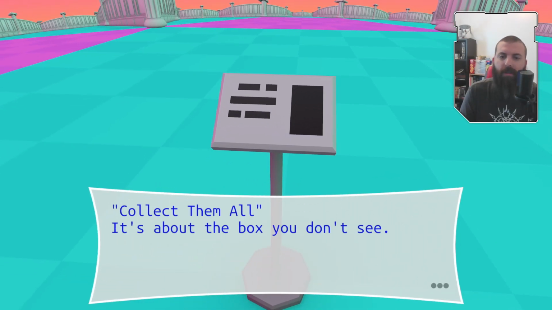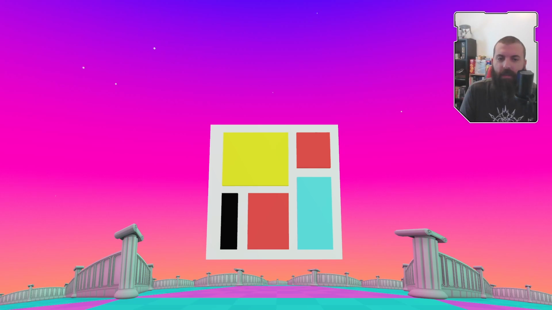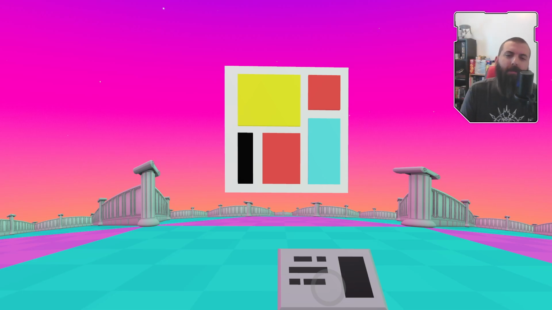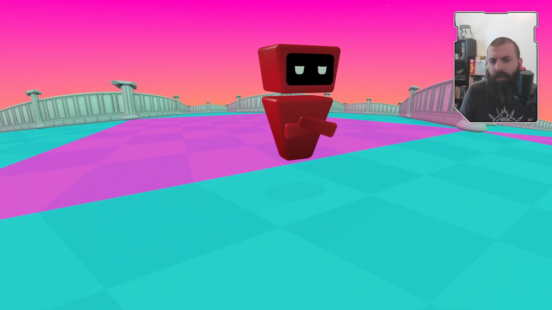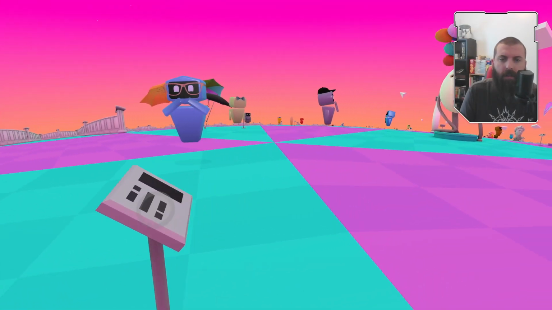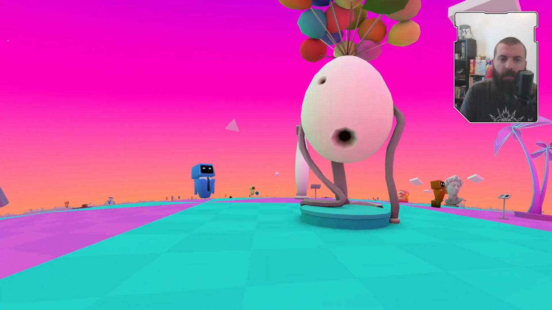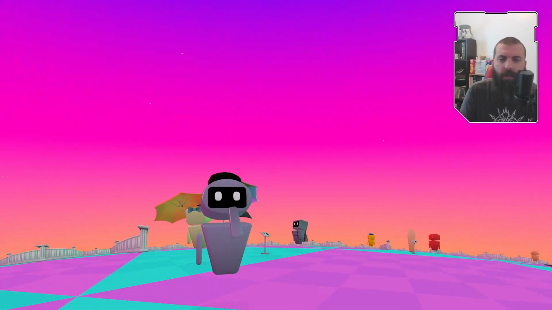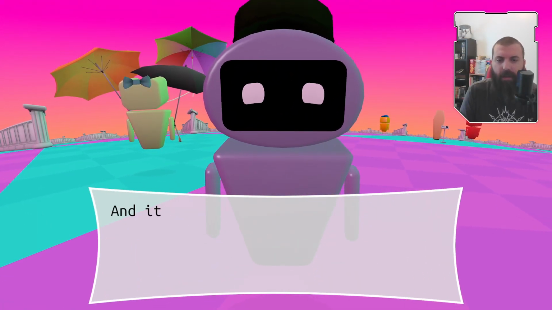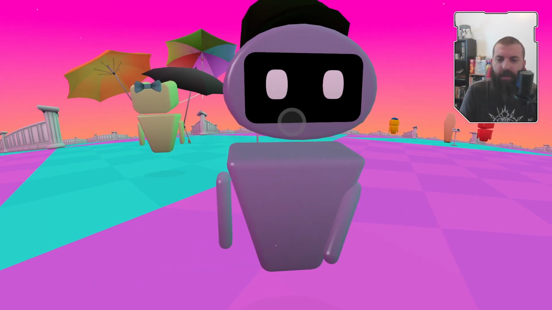Collect them all. It's about the box you don't see. Almost looks like a Pokemon reference, but not quite. I don't really know what this means, but I like the colors, and it's air conditioned here, so that's nice.